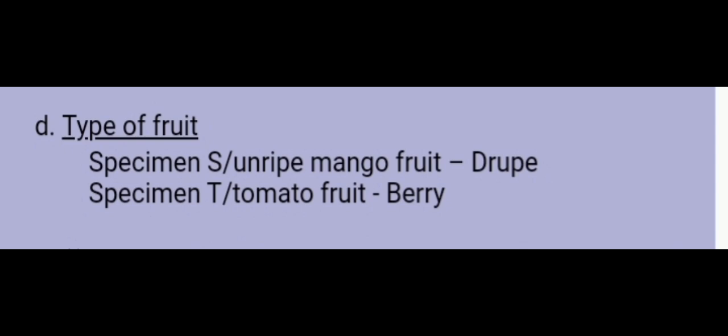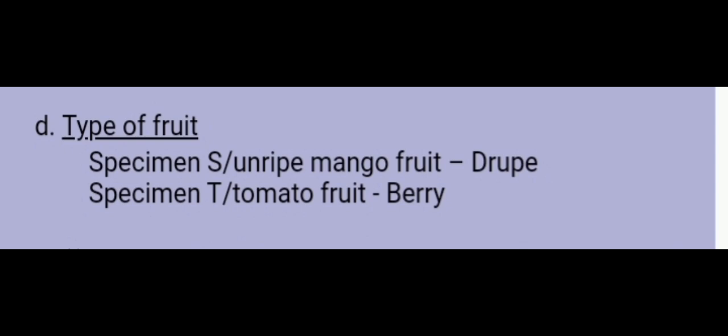In drupe, the pericarp consists of three layers, which are the epicarp, the mesocarp, and the endocarp. The epicarp is thin. The mesocarp may be fibrous, example in coconuts and oil palm, the nuts, like in our case here. Or it can also be fleshy, like in mango, while the endocarp is hard and stony. In mango, the fleshy mesocarp is the edible part, and the endocarp encloses the seed. Alright, so mango is a drupe.